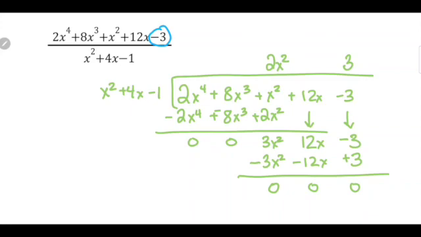So in this particular question, when we have a +3 at the end, our answer is indeed a factor, 2x squared plus 3. And from that, you know that 2x squared plus 3 is a factor of this polynomial. You also know that this quadratic x squared plus 4x minus 1 is also a factor of this polynomial. And there you go.